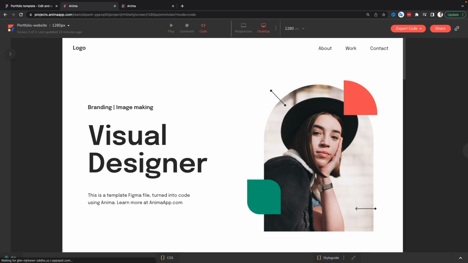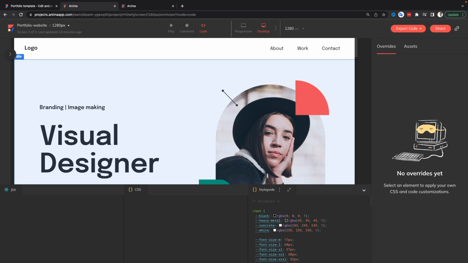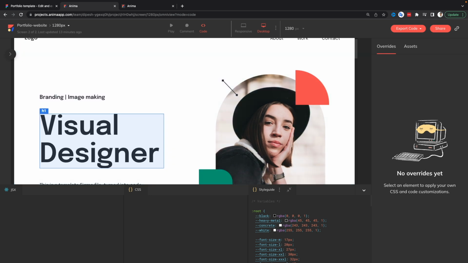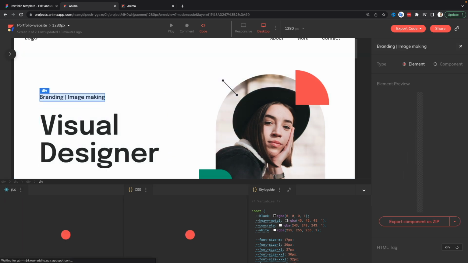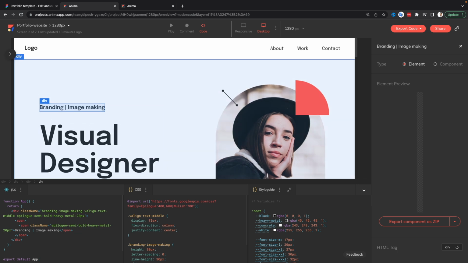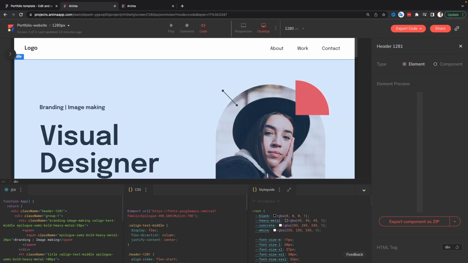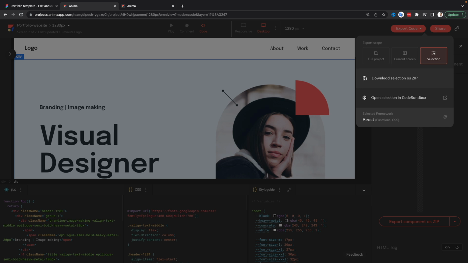So here we now have the code. We already know that we can have the individual component, or we can also have an individual element, or we can have the complete div or complete component, or the JSX of the complete page. All right, so now it's time to export the code, and let's see what code we actually get when we export it. So I'm going to go here, and there is an option of export code. I'm going to click on the export code.